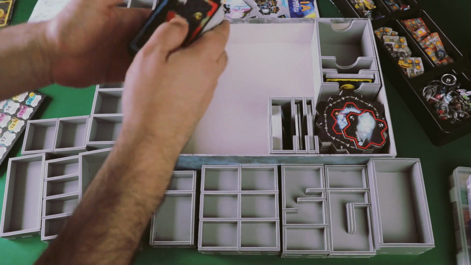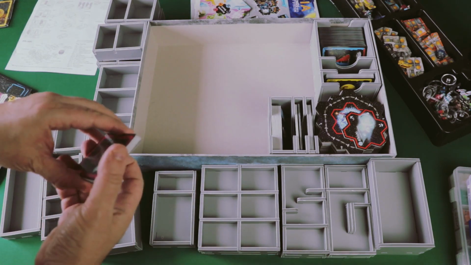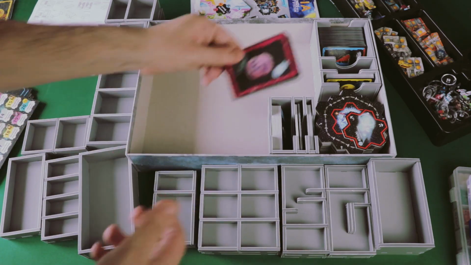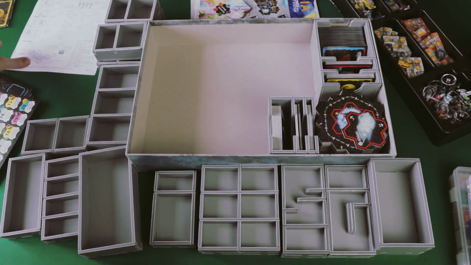Just for the sake of my OCD, sorry, let me place everything pointing the same way. And then the event deck is going to go right here on the other space. Great, that's done.